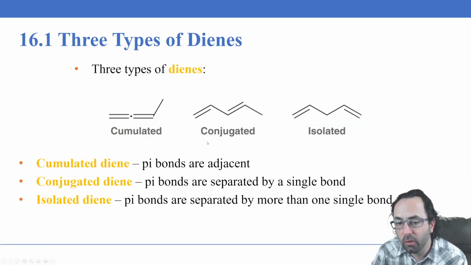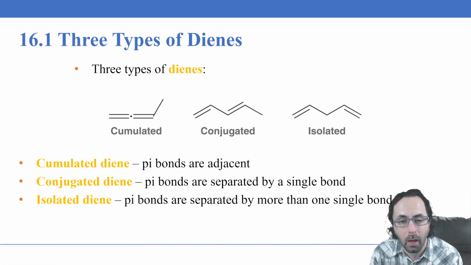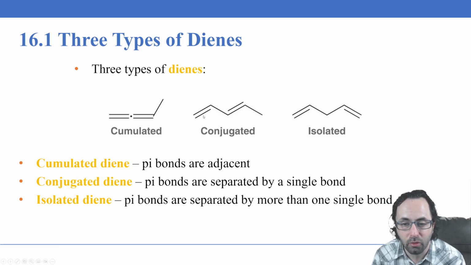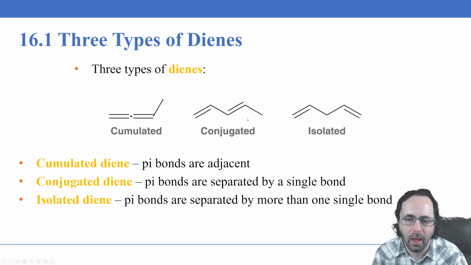This chapter is going to focus on conjugated pi bond systems, the simplest of which is a conjugated diene, meaning that in the structure you would see two pi bonds separated by a simple single bond here. And really what we know is that each of these carbons, 1 and 2 and 3 and 4, would have an unhybridized p orbital that is basically coming straight out of the page. And so these would allow for extended movement of electrons. This we refer to as conjugated, which you recognize by this pattern of double single bonds alternating here.